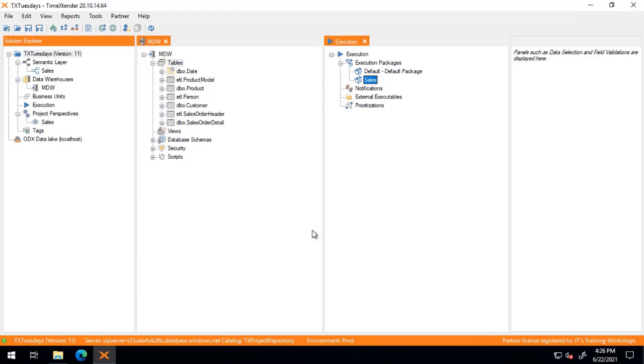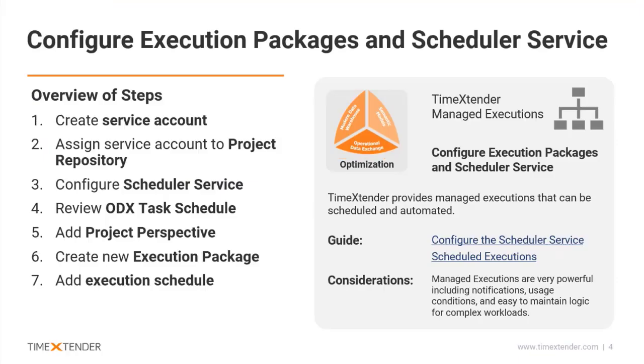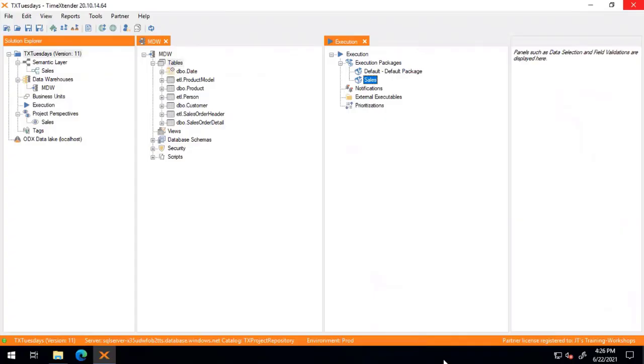So my question is, it might not be that big of a stumper, but it is something that I'm very interested in hearing your perspective on. What's the best practice for monitoring the success of end-to-end jobs on a daily basis, or whatever the refresh schedule is? So looking at did all of your ODX tasks execute successfully? Did your schedule package execute successfully? And then the follow-up question to that is, if something doesn't work, what's the best practice for getting the data caught back up to where it should be if something fails out?